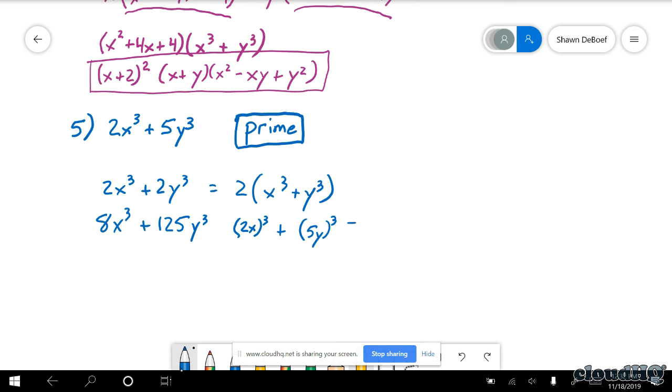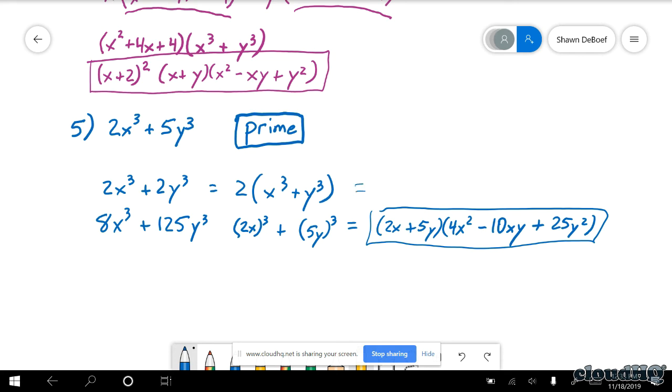So let's go ahead and finish that problem. You would have 2x plus 5y as your binomial. Your trinomial is the one that's a little trickier. You'd first take the 2x and square it, which gives you 4x squared. Then it's a minus sign. Then you multiply the 2x and the 5y, that's 10xy. And then plus, you square the 5y, that's 25y squared. And so that would have been your answer.